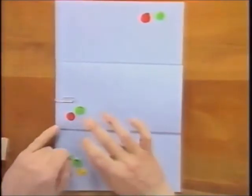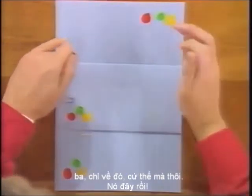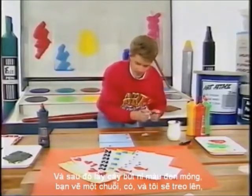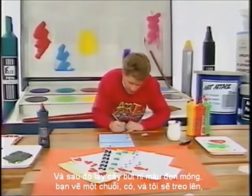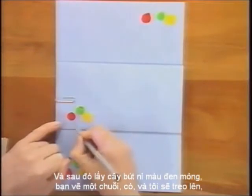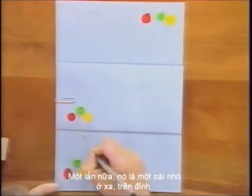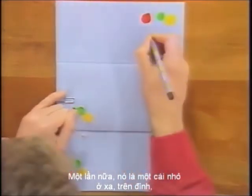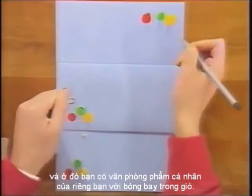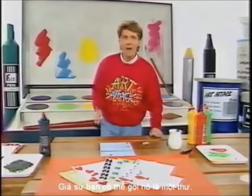1, 2, 3, just about there, just smudge that around, there it is. And then get the thin black felt tip pen, just draw some string, there it is, and there. Okay, that's a little one in the distance, up top there, and there you have your own personalised stationery with balloons blowing in the wind. Suppose you could call it airmail.